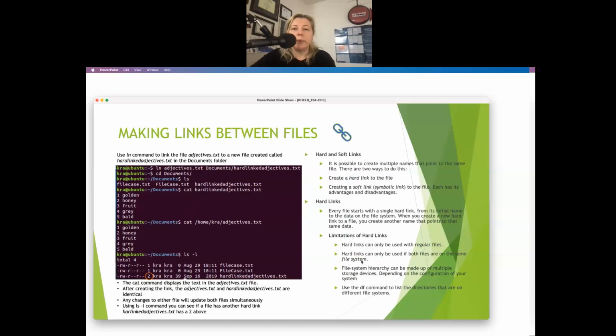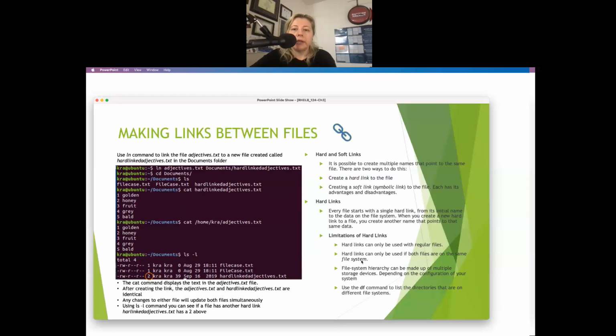Okay, we are learning how to make links between files, and there are two types of links that you need to be aware of. It's hard and soft links. So a hard link is basically like a link in a web browser that sends you directly to the resource.